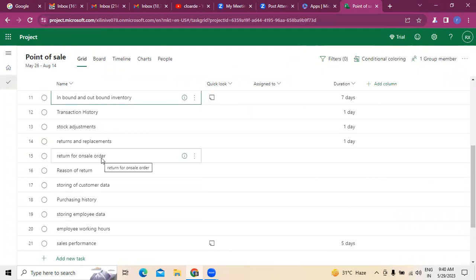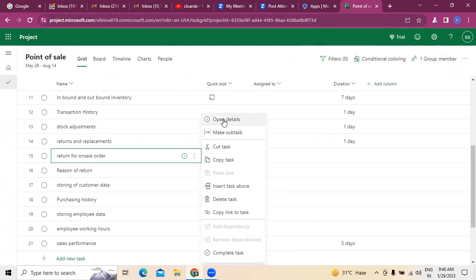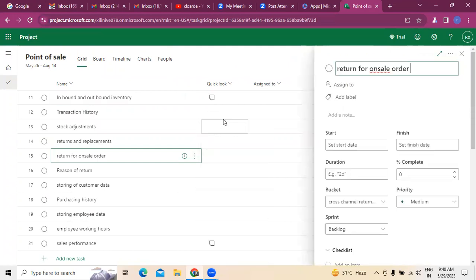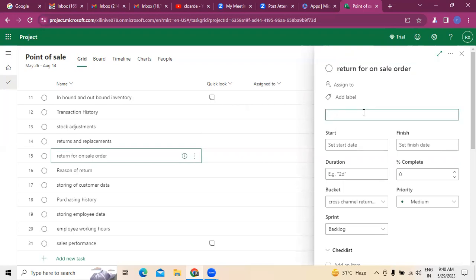Next, return on sale order. To know the return information.